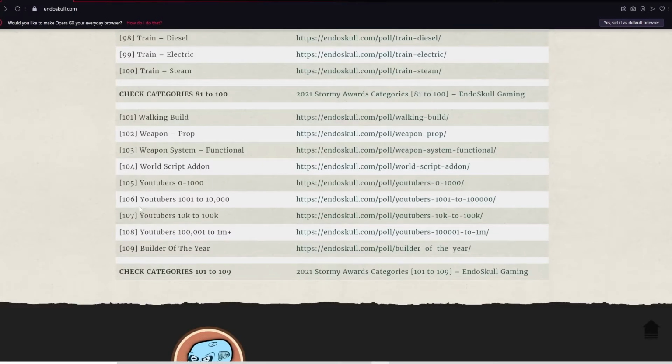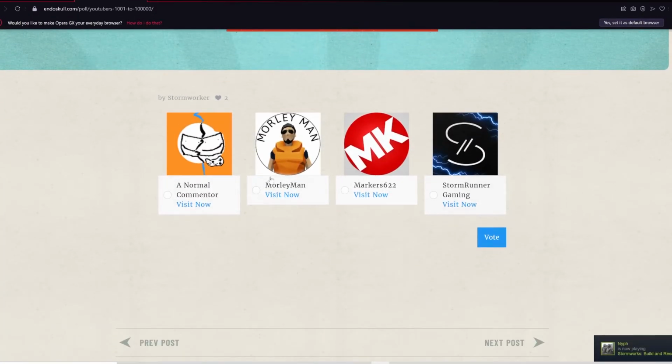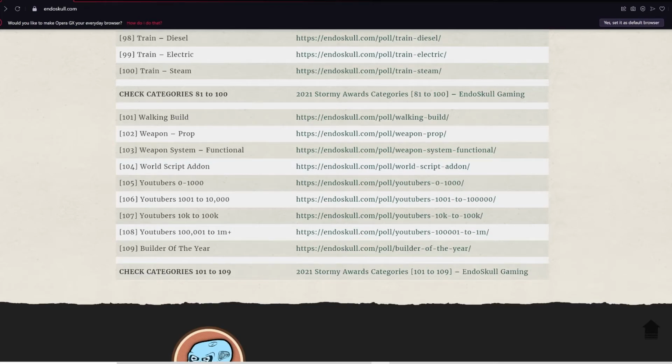So next up is YouTubers 1,001 to 10,000. This is going to just be your preference. There's only 4 here. You just go with whoever you enjoy more. They're all good. So go ahead and vote for your favorite. And now we're moving on to 107, which is YouTubers 10,000 to 100K.